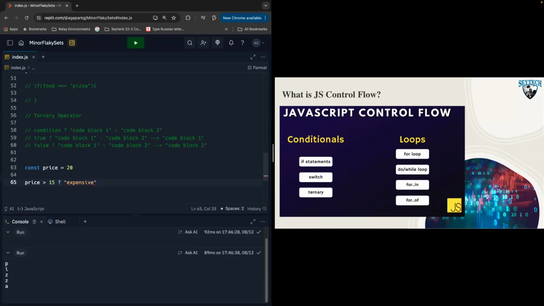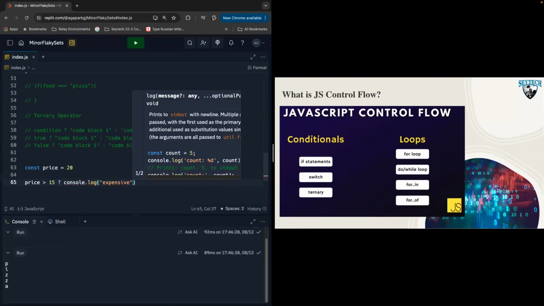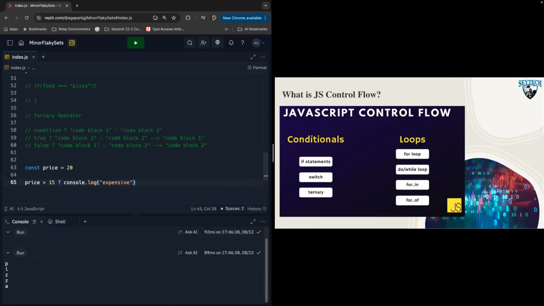Of course, you have to console log it. console.log expensive. If this side is true, then this will be executed. But if this side is false, meaning that the price is lower than 15, then we can just say cheap.